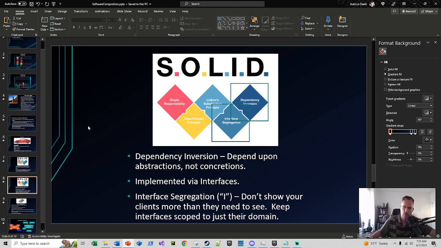But what they'll do is they'll say, okay, well, you said I need an engine interface. So I'm going to create the interface, and then I'm just going to expose all of the public methods to that interface. And now I've done the D. I've done dependency inversion. And technically, that's correct. You've done the D, but you violated the I, or potentially have violated the I. The I basically says don't show your clients more than they can see.